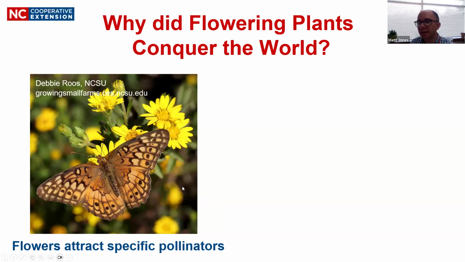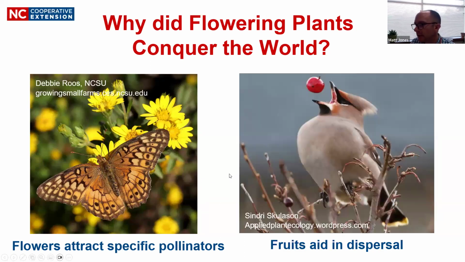And then another factor that led to their diversification was the evolution of fruit, which greatly aided in the dispersal of their offspring. The seed is protected by this extra structure called the fruit wall that's derived from the ovary. And that became in some cases attractive to certain animals to eat. And they would eat the fruit and then defecate the seed, and it would be in a new location from where it began. But other fruits really don't rely on animals. They can disperse their seeds through wind or water or through autochory, which we'll see in a second.